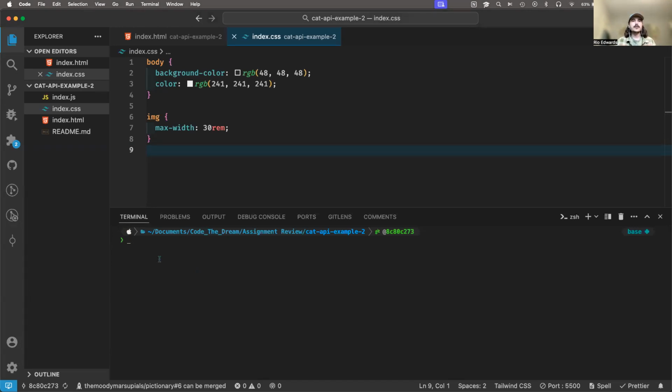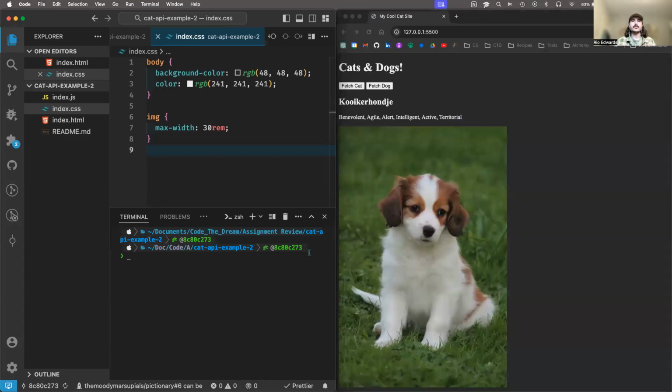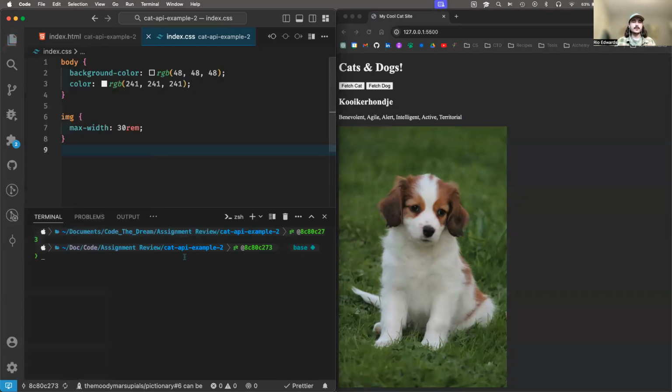Before I revert to an earlier state, I'll show you the other type of the latest version that I made, which is going to be fetching on different actual pages. So I'll show you what that looks like. I'm going to do a git checkout. I'm on the main branch and I want to go to the most recent commit on the main branch.